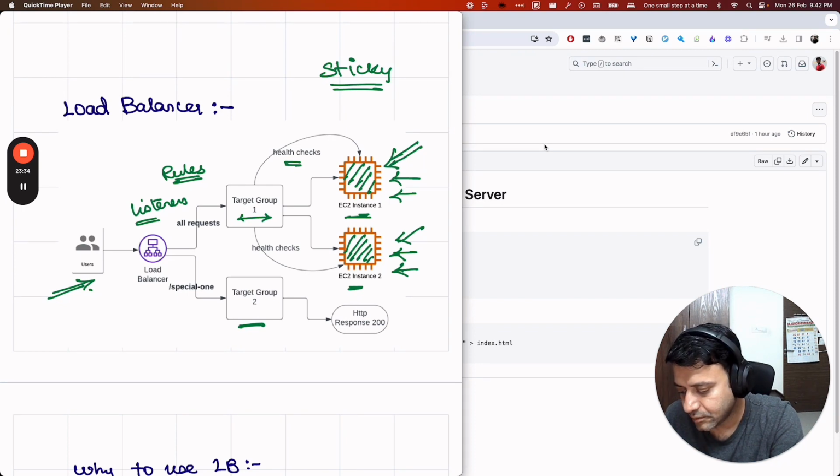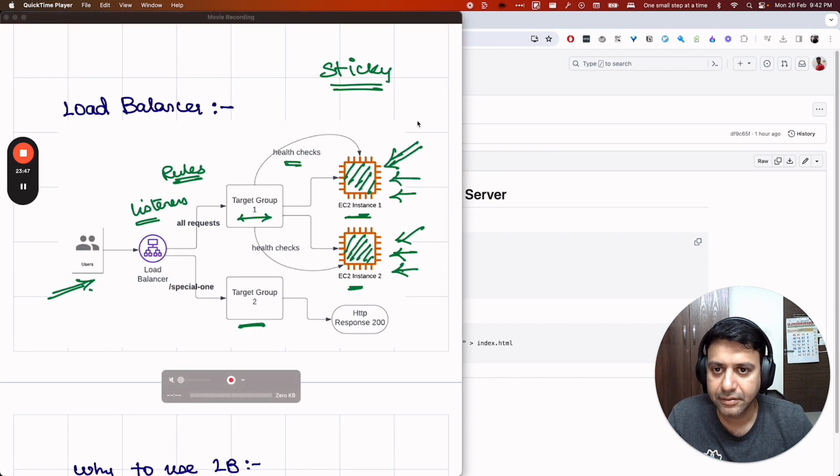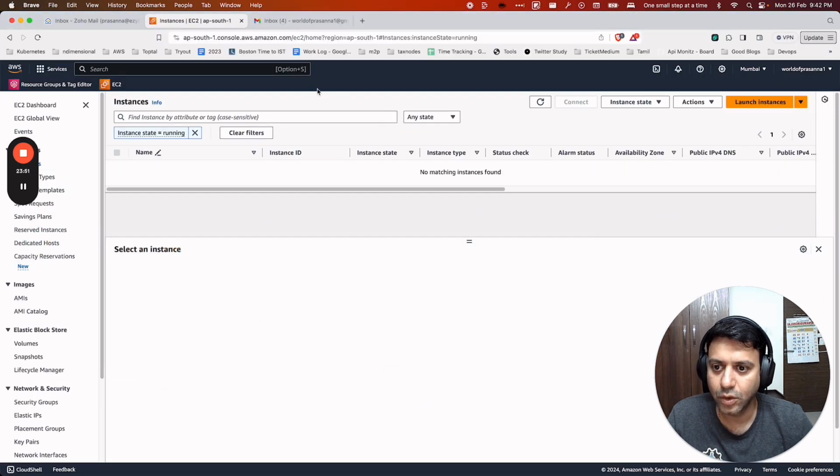So these are the theoretical concepts which I want to cover. Now we'll go to the hands-on demo, and then we'll come back here and check the understanding. Okay, cool. So this is the EC2. Maybe we can start from the AWS console. So go to the AWS console, search for EC2, and then come here.